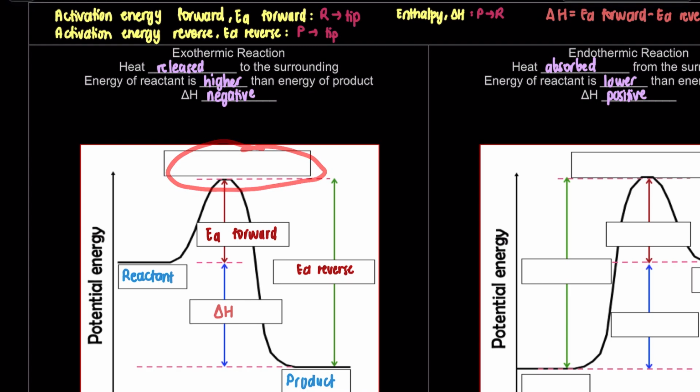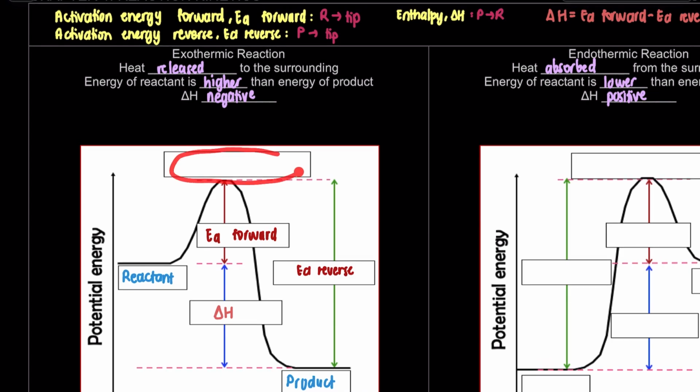Okay, so the top here is actually, again, what we call the transition state. During your syllabus, you don't have to learn, but then just fill in your diagram. This one you will learn in detail during your semester 4. Okay, here we call transition state. But then here we have one more space where we haven't labeled it yet. Okay, so what is this? This is actually you're gonna learn during your SAS semester 4. Okay, but then just label it here. The name is transition state.